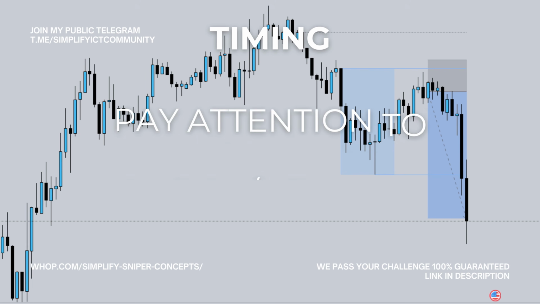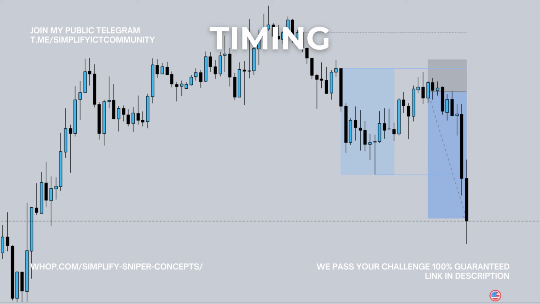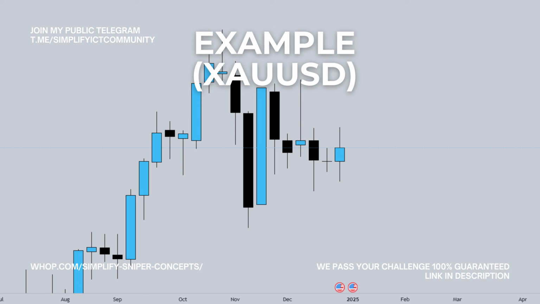Pay special attention to the London and New York session overlaps. These are the golden hours when both London and New York markets are active, creating the most volatility. Remember, time and price is needed. So let me show you some recent trades I've taken that ticked all the boxes. A reminder, sometimes a trade can show you all your confirmations, but you may still lose that trade.